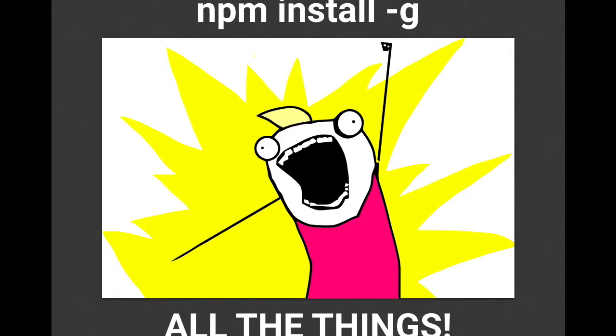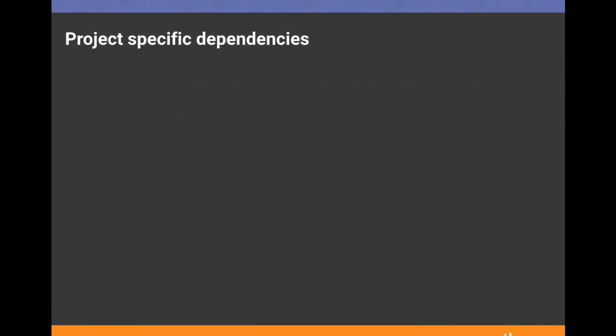The G flag there, in case you're not familiar, is, hey, install this globally. And again, with or without Docker, there's ways to avoid that. And just installing everything globally has its problems. But then we also have project-specific dependencies. You might have the same set of dependencies, but all the dependencies themselves have different versions, right?